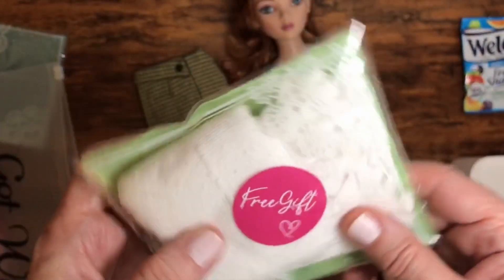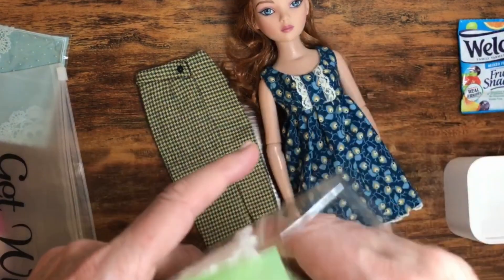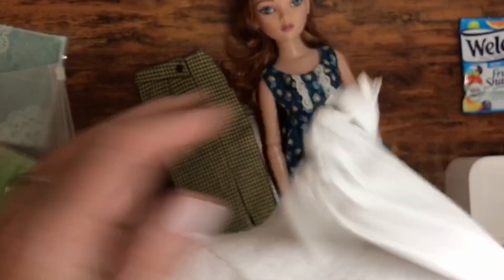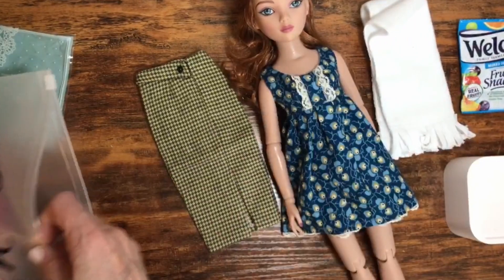Oh, I didn't order this but she gave me — oh, free gifts! This is one of those towels. I'm curious about these. Oh, soft. How nice. This is really thick. Oh, my Malibu Blythe doll might steal this — she would probably like it for her beach trips. That's super nice, thank you!